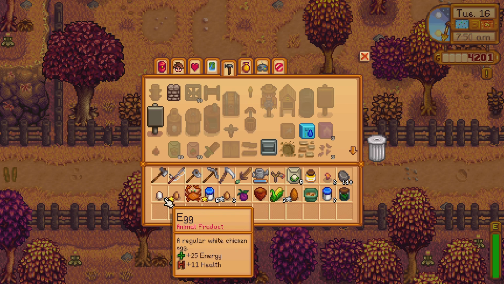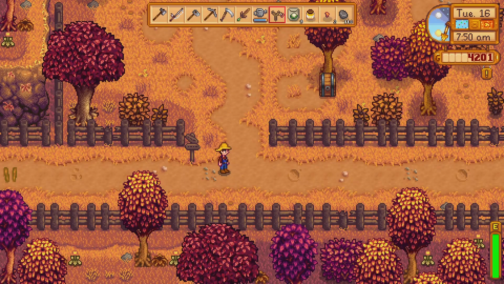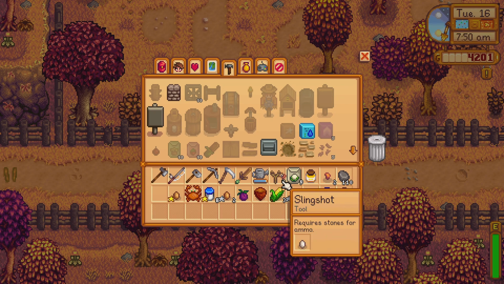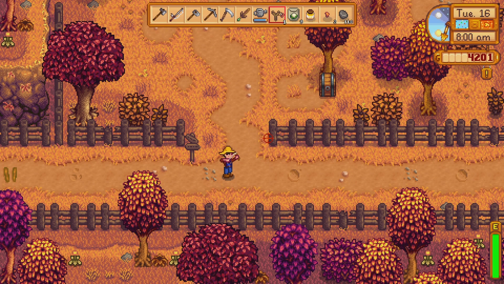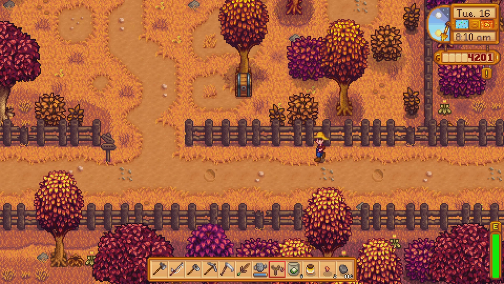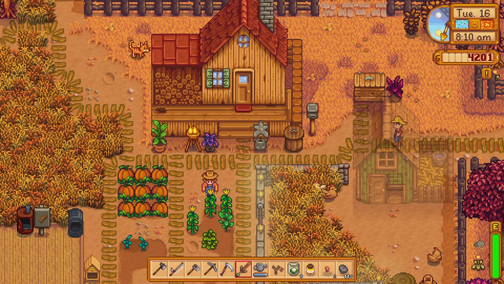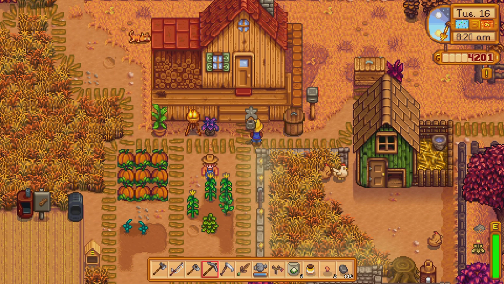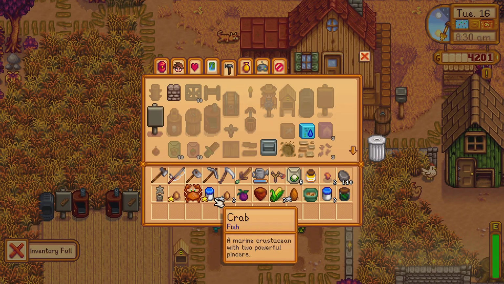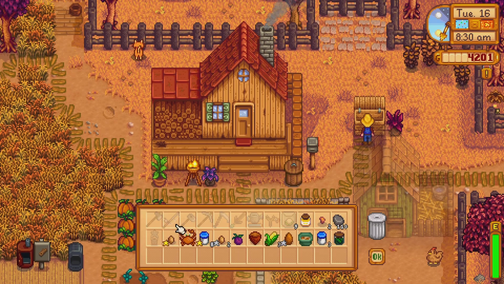It landed in the festival somewhere, I know that. No, do not throw away these things. Man. 8 a.m. I think we can make the farm cave look a little bit better. So let's maybe take this. And inventory full. Like that, just great. And it's 8:30 already.